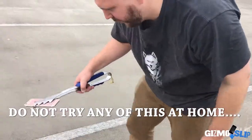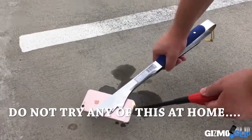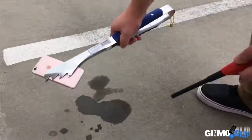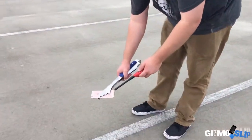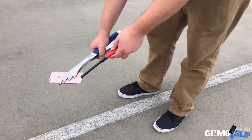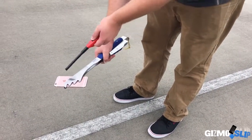We're gonna do a test first. Oh my god, it won't even light. I'm so nervous right now. Doesn't even light. Oh my god. Well I guess we're gonna have to try to get some different lighter fluid because this is not working. I'm gonna have to go and see if I can get some kerosene or something.